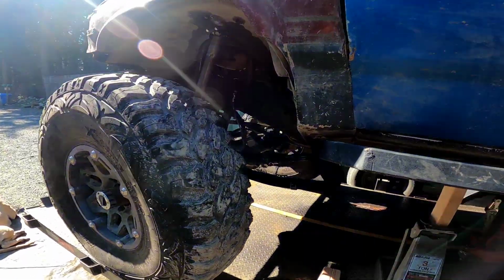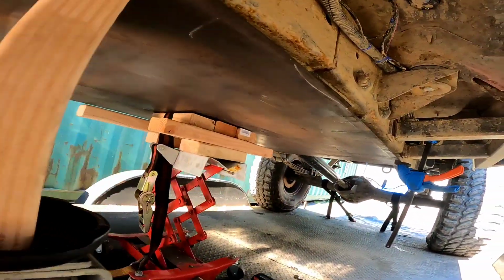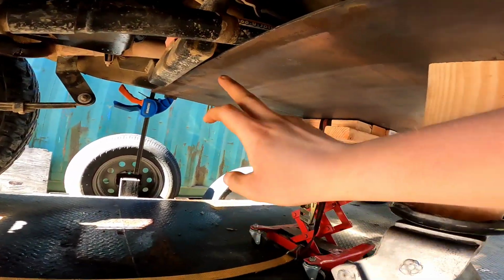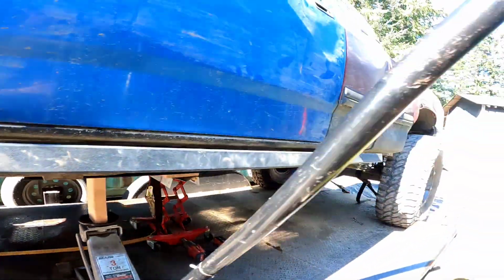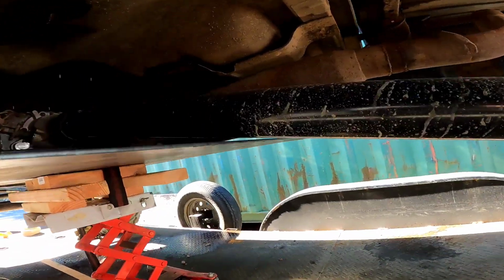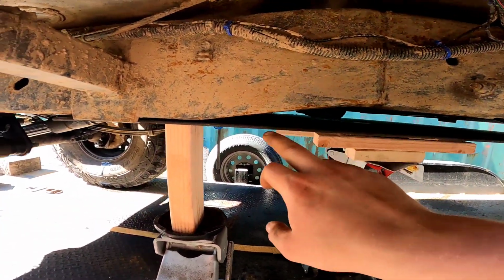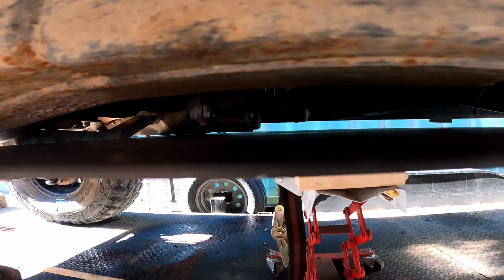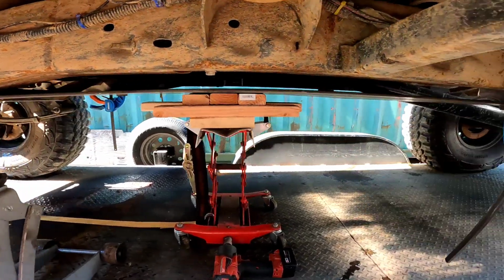So that is checked off the list, and as you can see, I am starting to work on the skid plate now. This is just one full sheet, and obviously there's going to be portions that get trimmed out. For the drive line, I'll come in and take a small section out there, and same thing for the rear, I'll be taking a section out there. But right now I am trying to figure out if I want to do these cuts and form it to the actual frame and then have to trim out for the transfer case and some of the other stuff, or if I want to just make a spacer that fills this gap in.